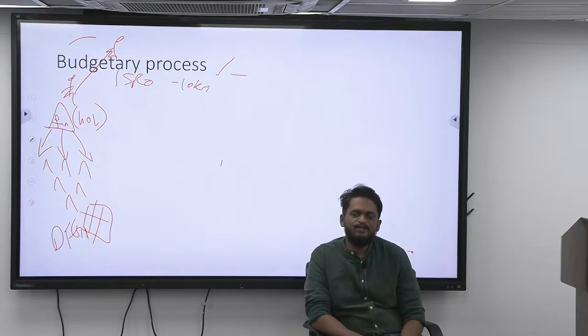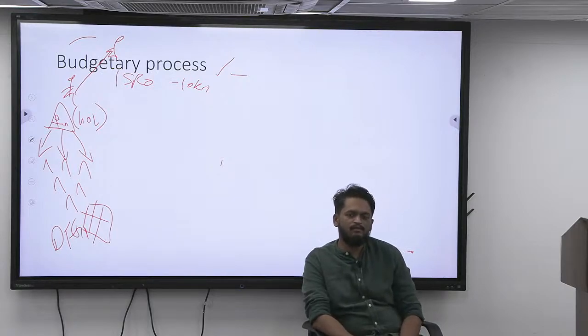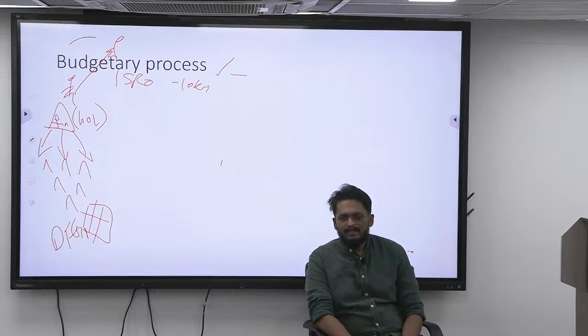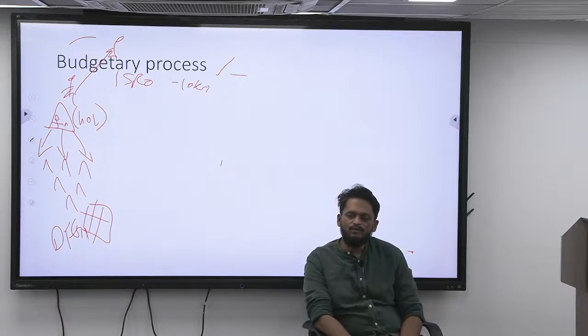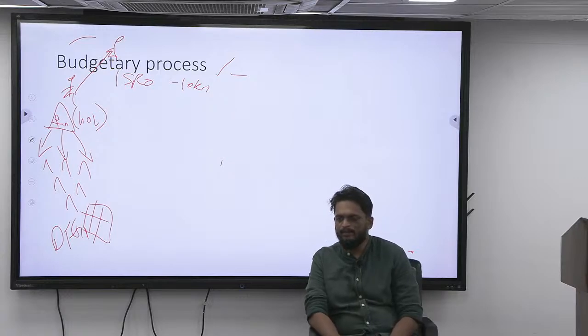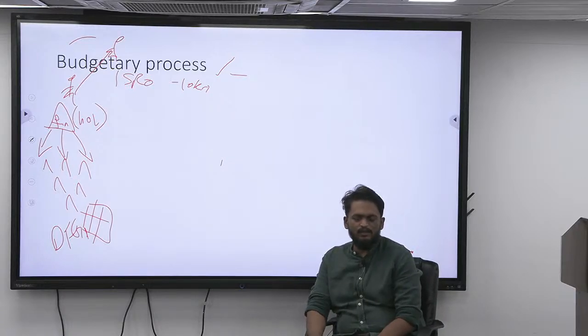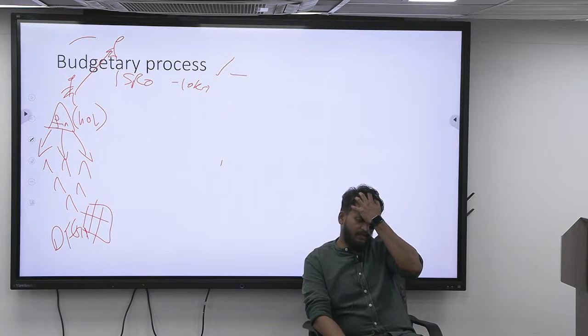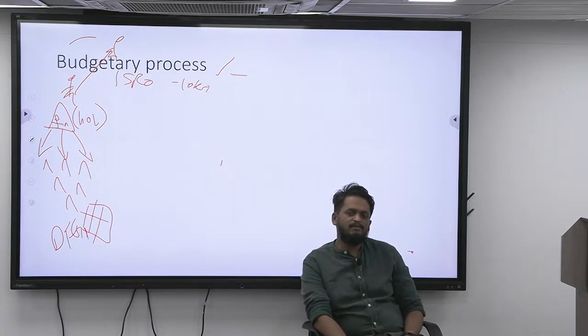After this discussion is over, they will pass the demands for grants. Passing of demands for grants is done through a resolution in parliament. What is the meaning of a resolution? A resolution of the house is not the same as a bill. A resolution just means passing the opinion of the house. If by simple majority they vote saying we approve this demand for grant, that means in the opinion of the house it is a good demand and there is no problem with it, and it is considered passed. You understood this? This way they will take up some demands for grants, discuss them and pass them.